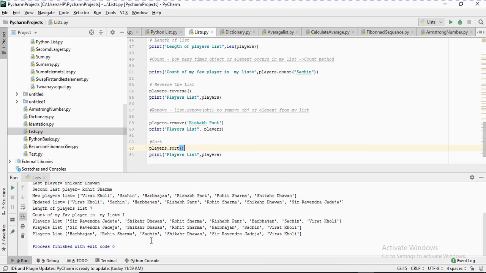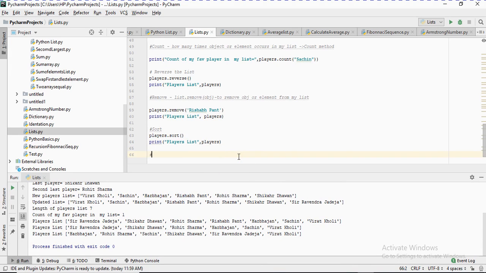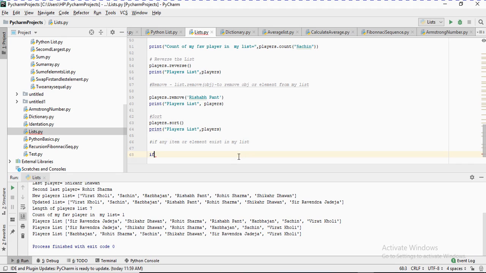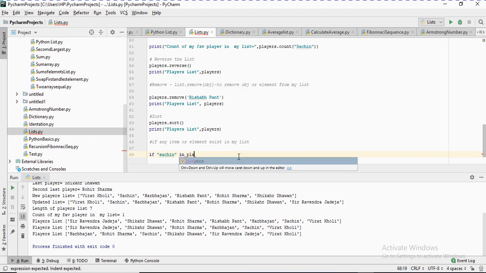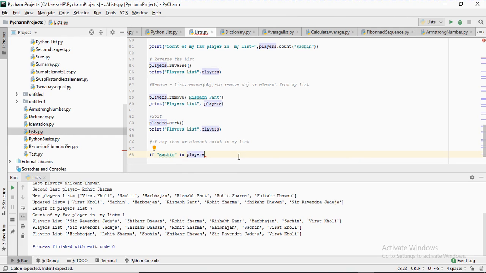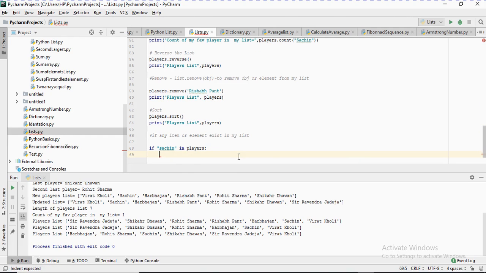So we have to check if any item or element exists in my list, right? I'll check if Sachin is present in my list players. Like we have to write an if condition for that. Simple print yes.